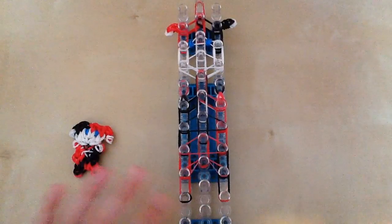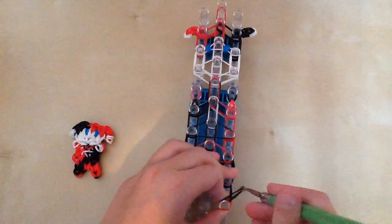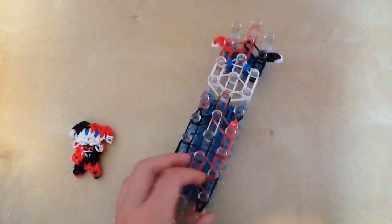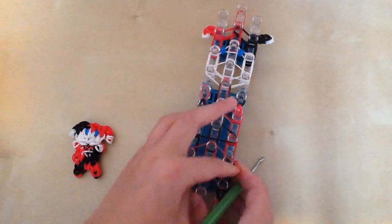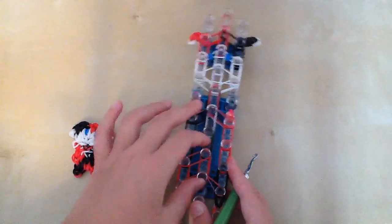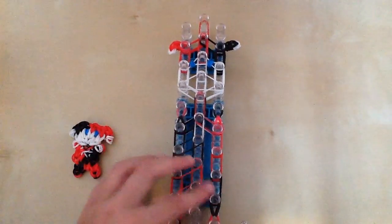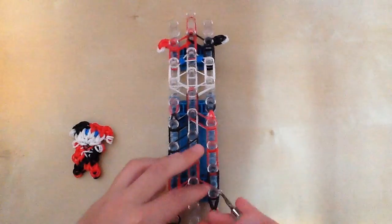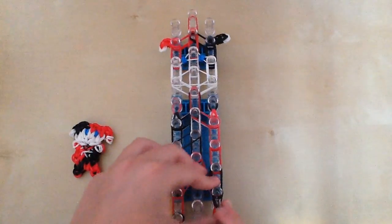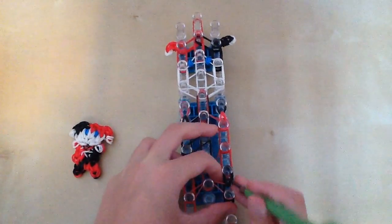Now we're going to start with the body. We're going to start by going in that right cap band at the bottom and grab the bottom two black bands. You'll see here this is where we have a double layer of bands. There are these cap bands or horizontal bands — they're in triangles right now. You're going to take them off of that peg so they just look like they're on these two pegs normally, to get them out of the way while we're hooking.